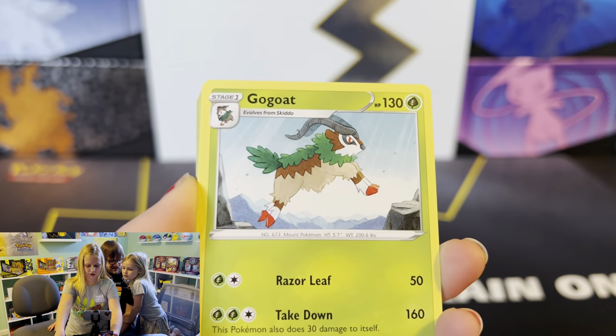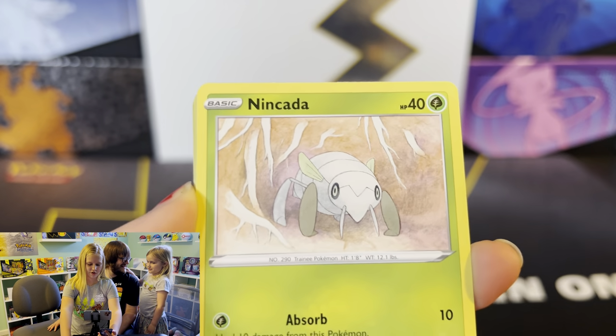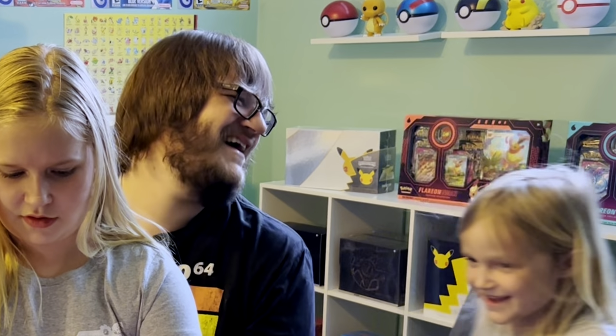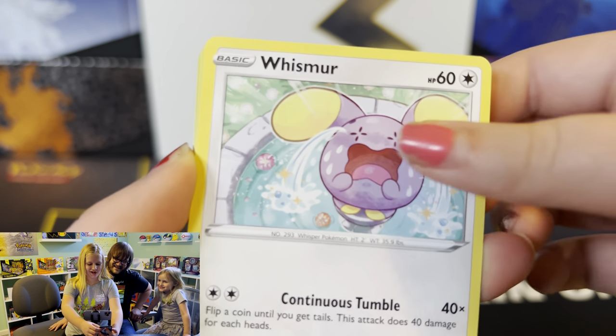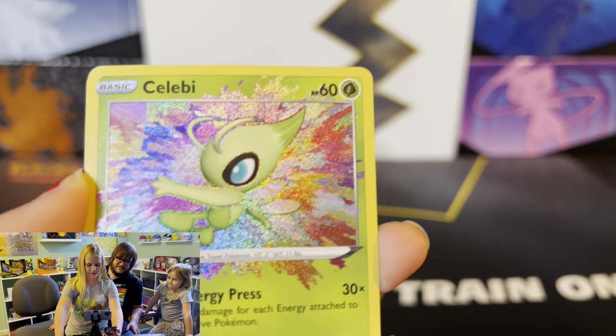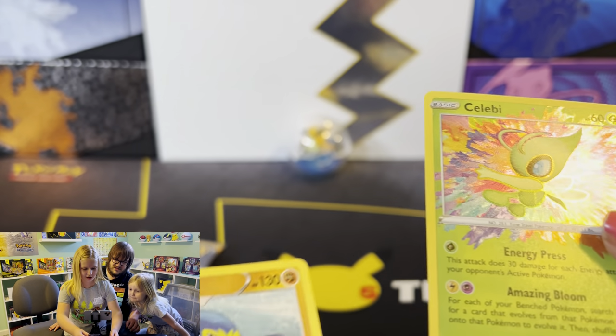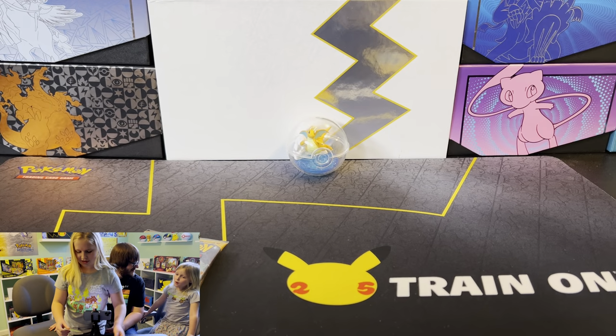Sableye. Go-Goat. Looper. You ruined it. Nincada. I saw it too. Whisper. Drillbur. Whalmer. Oh, you got one. Whoa! Celebi! She got an amazing rare.